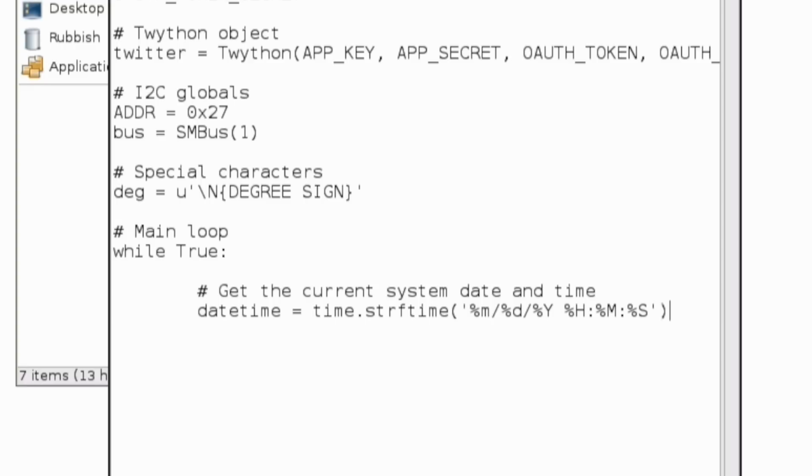The format that we want is going to be determined by our %, and then MDY, notice the capital Y, for month, day, and year, and that's gonna be divided up by forward slashes. Then a space, followed by the time format that we want. So capital H, capital M, and capital S for hours, minutes, and seconds. And you can have that displayed any way you want by mixing and matching those letters. That's gonna be stored in the variable date time. Notice that for this, anything we want to include in the while loop, we have to indent in by a tab. So that's why you see the giant indents underneath while true.